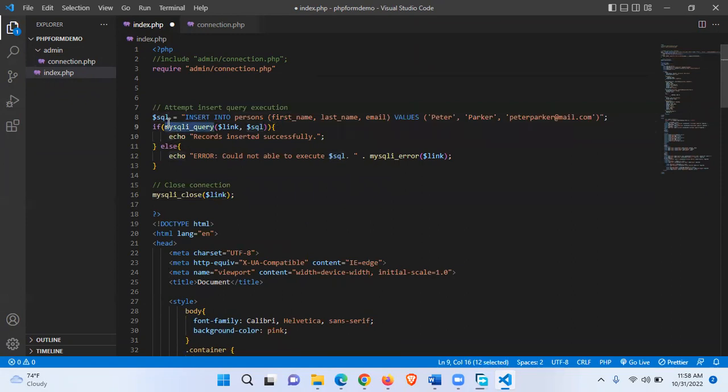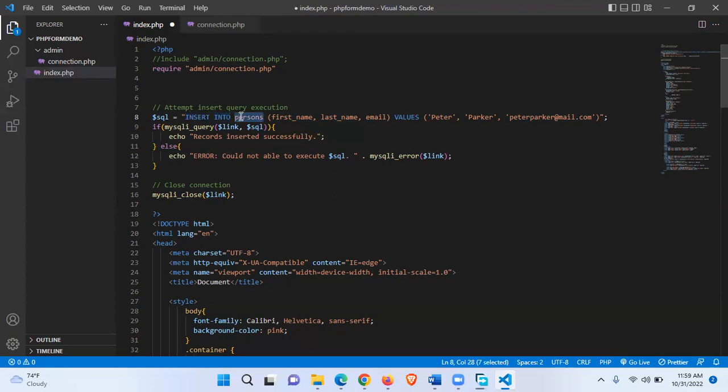So here, the first statement is a variable. I'm reading from line 8. This is a variable, which is holding some lines. As you can see, the line here is inside some quotation marks. Whatever is inside the quotation mark is treated as text. Now, inside the quotation mark, we have a statement which says insert into. So insert into is an SQL statement, which simply does what it's saying.